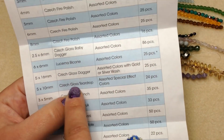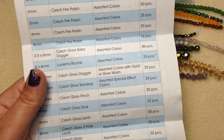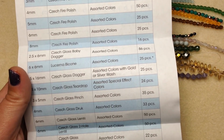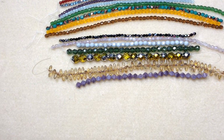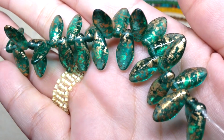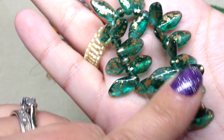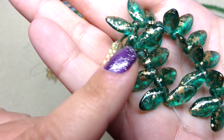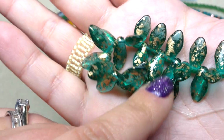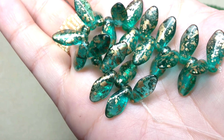And then they sent some 5x16 glass daggers, which, it says assorted colors with gold or silver wash, 25 pieces. And you guys, these are stunning. Wow. These are stunning. So gorgeous. I love this size too. And again, these would make awesome petals on a flower, or because they're green, they would make really cool leaves, or just be a beautiful embellishment on jewelry as a drop.